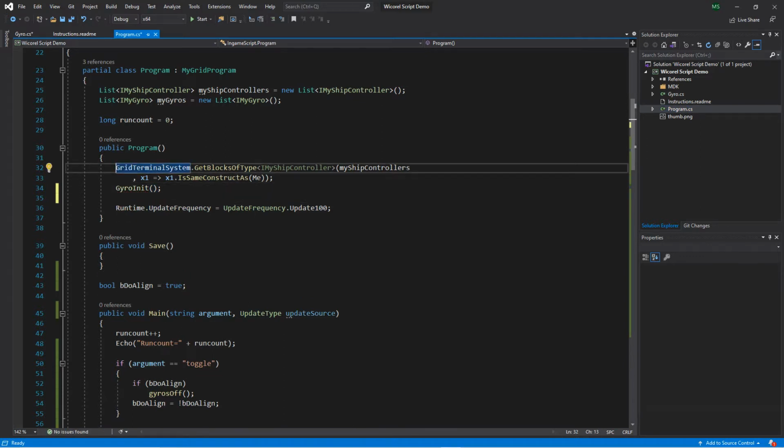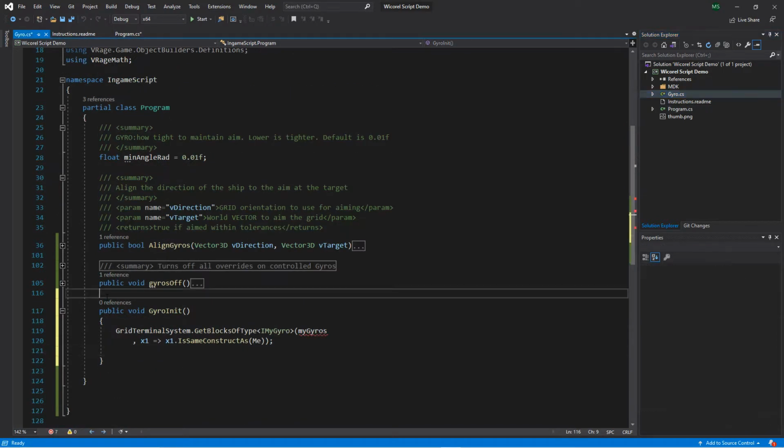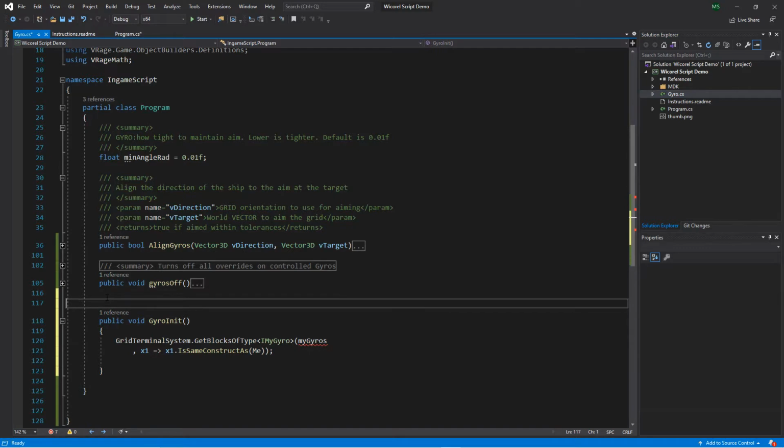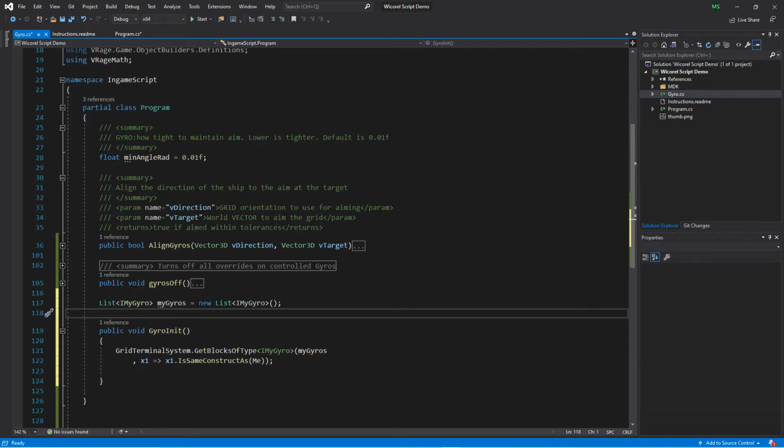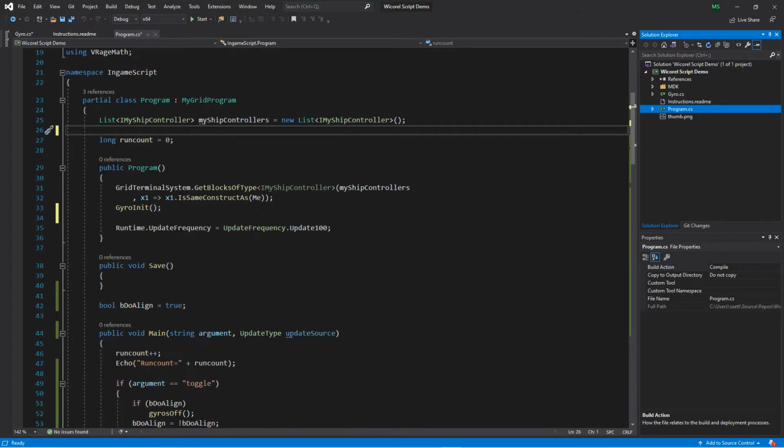And I want to do the same thing for the ships. Well, first I want to move this definition into gyros, so things are a little more self-contained. And I want to do the same thing for the ship controller. There's more to the ship than just the controller. There's a few other things. So I'm going to create a new file here. Remember, the right place to do this is here, I think.